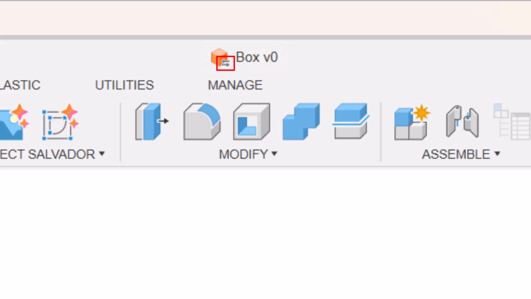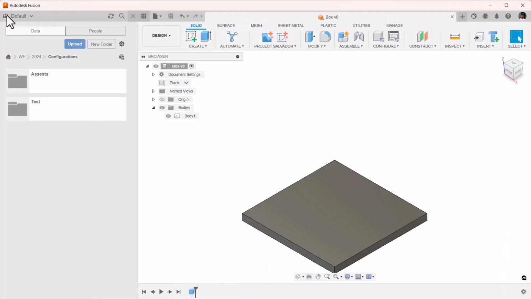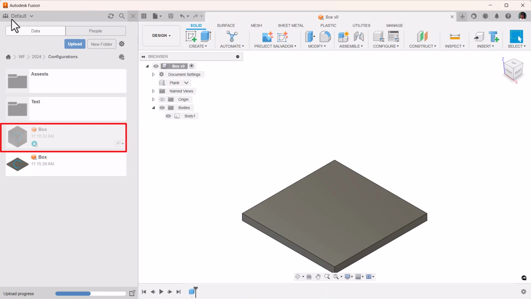So what happened is we first created a box with a design, and now we have another design box with a configuration symbol. These will get deleted and this one will save. At any point in time, you can switch between them. So, all these configurations are now in place. These are the basics, and now let's look at another design.